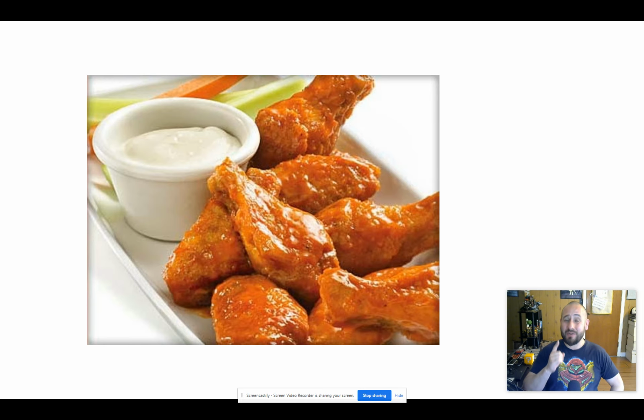Hot. If you sign hot chicken wings, you're talking about the heat, like the temperature of it, like it just came out of the oven and it's like, ow, this is hot, I can't eat it, right? Like it was just made and it's hot. What I think you mean is spicy. Okay, so if you want your wings to be spicy, spicy.